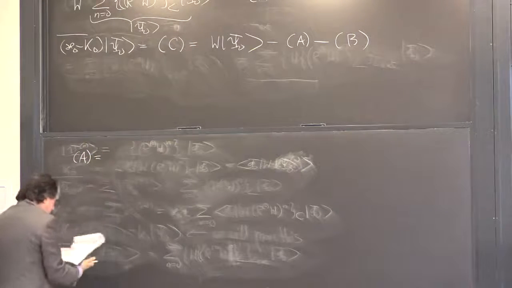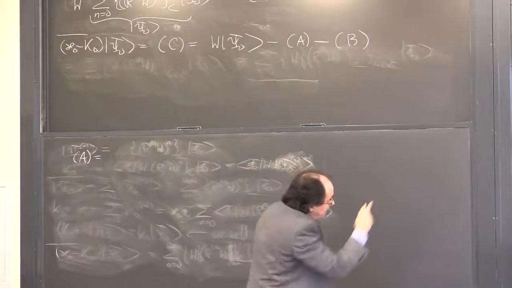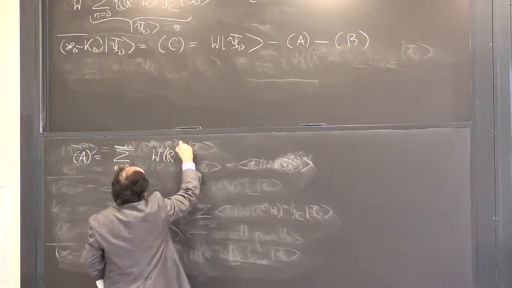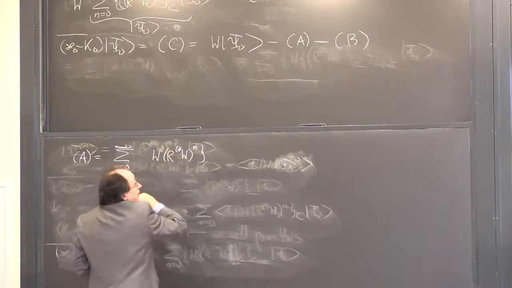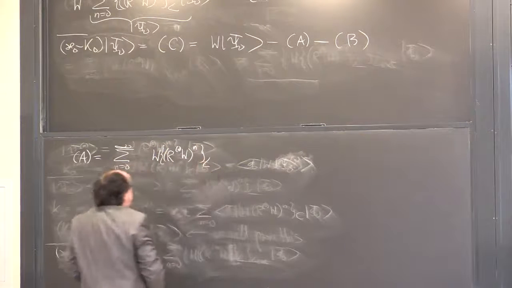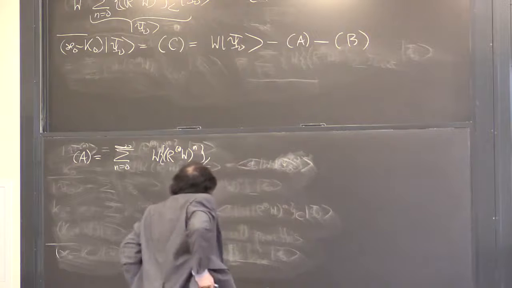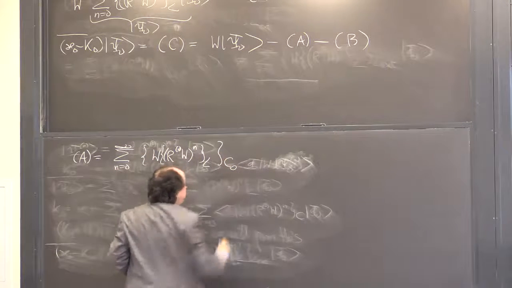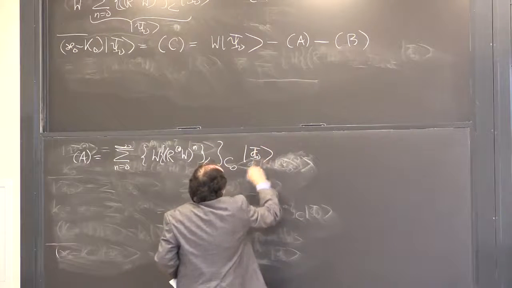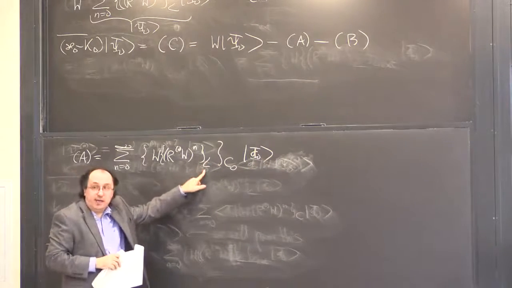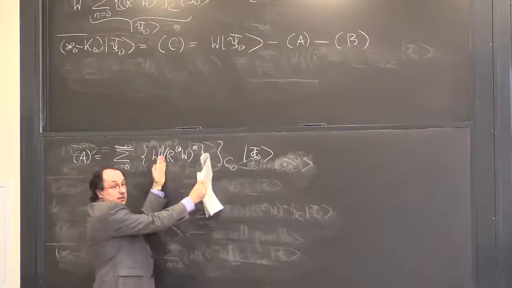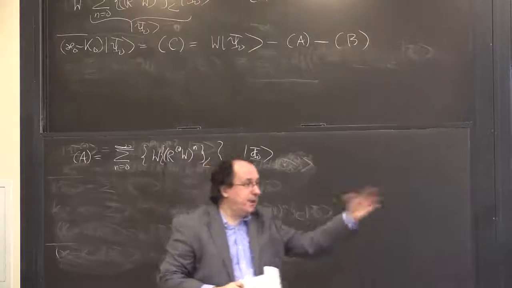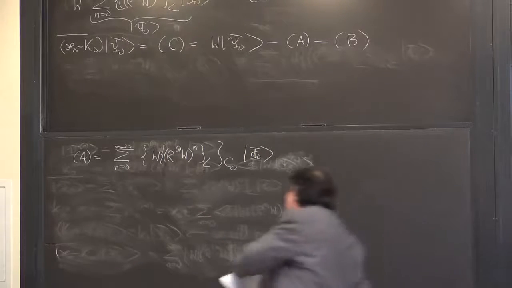What is A? According to our calculation, A is the sum over n from 0 to infinity of W, R0 W to the n, linked here, so we are forming linked diagrams from R0 W to the n, and then using W to close all the lines. So we are producing connected diagrams with no external lines, times phi0. I can drop the L. Why? Because if this part was unlinked, you wouldn't be able to form connected diagrams. You would already have some closed pieces in it, and the W would not remove them.